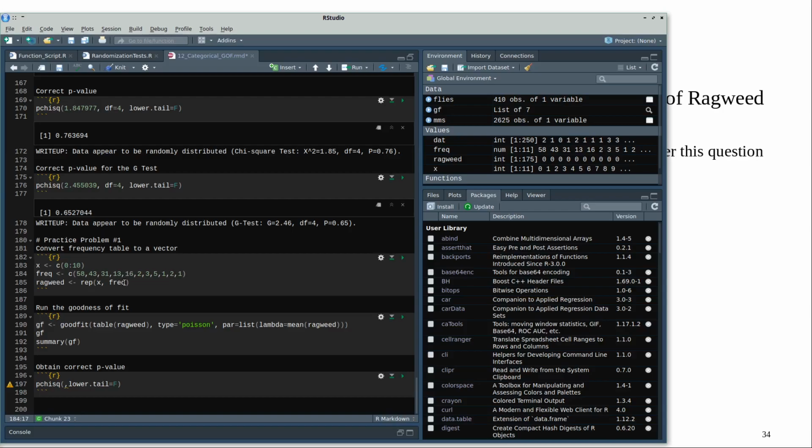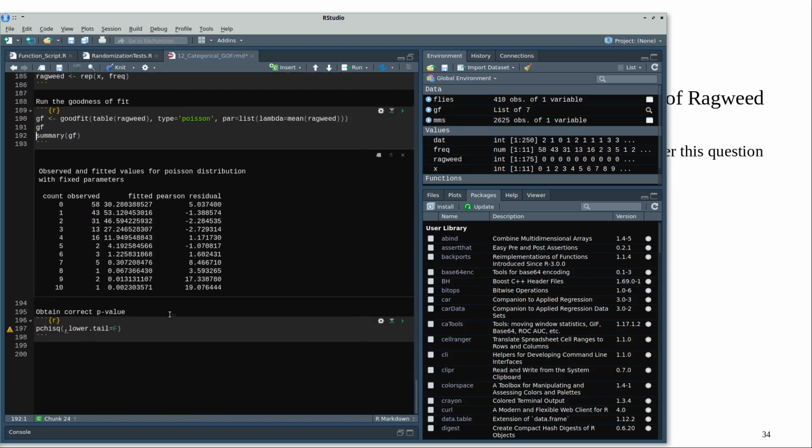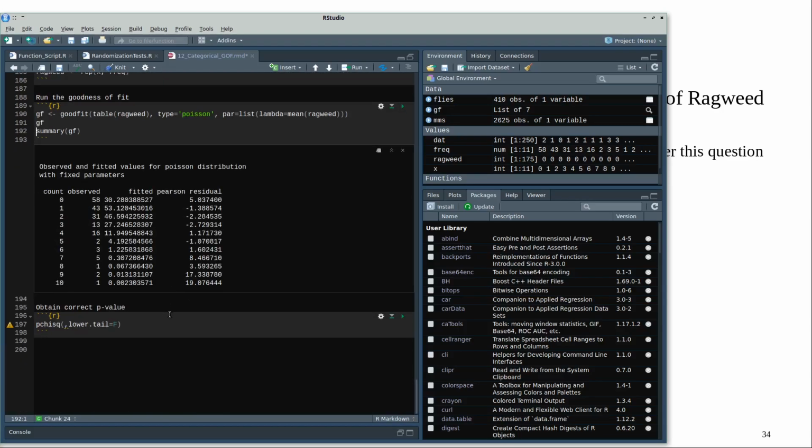And now I want to run the goodness of fit test. I'm going to use goodfit. We're fitting it to a Poisson. And I didn't specify a lambda, so we're going to have to calculate it from the data. So I run the goodfit function, I saved it as GF, and now I'm going to look at my GF.